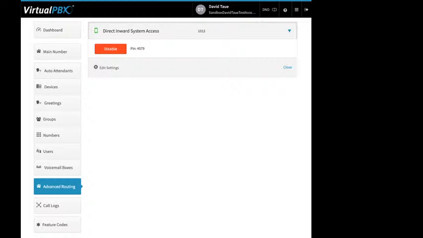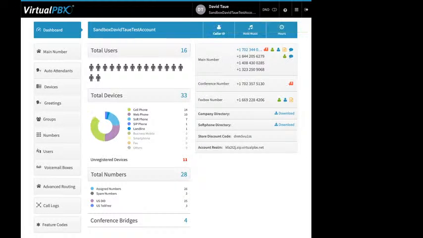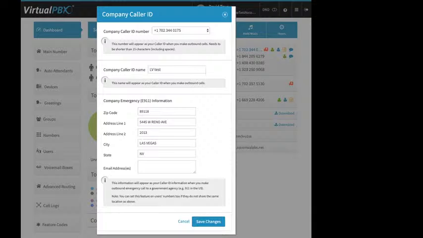So now your staff members, from their cell phone, call into your main number that rings to the virtual receptionist. They enter this extension, and then the system will ask them for the PIN number. They'll hear dial tone again. They enter the area code and phone number that they're going to reach out to. And instead of their cell phone number showing up as caller ID, it's your main number. All right, so let me disable that real quick. But what would show up would be back here under the dashboard. It's just the number under the caller ID.